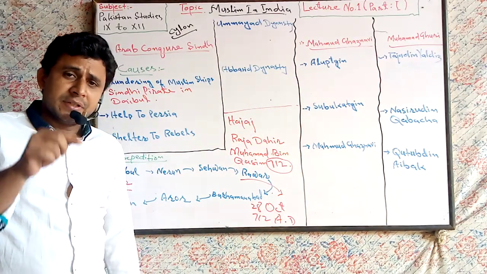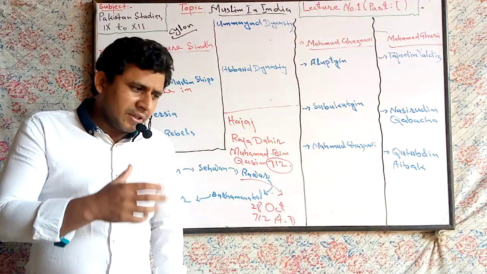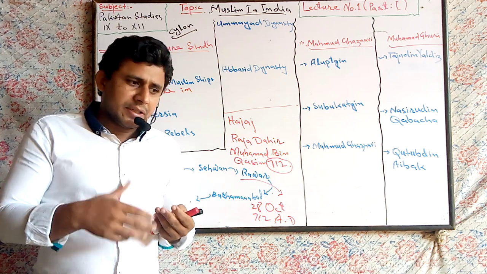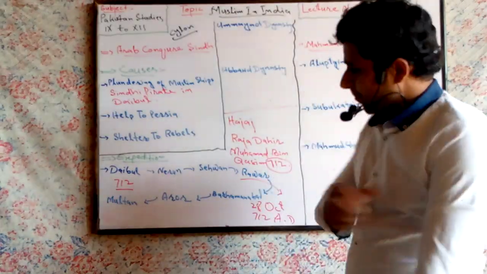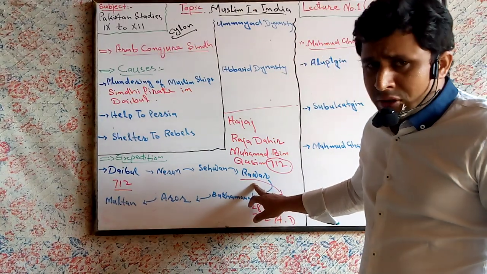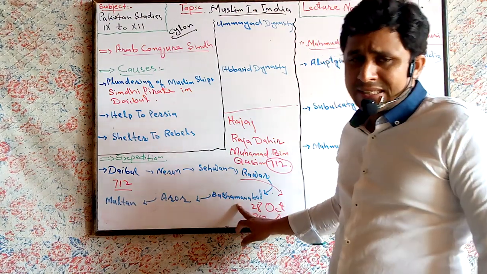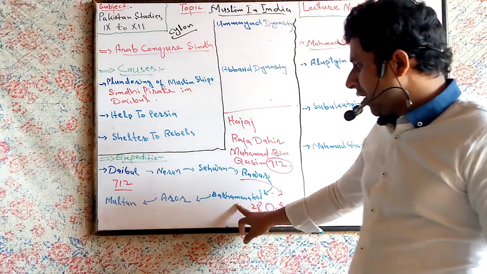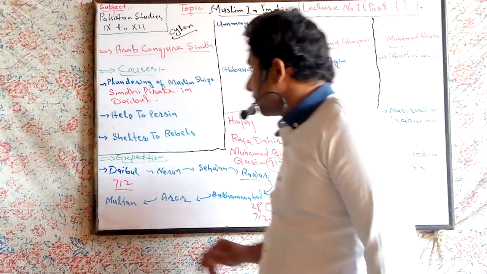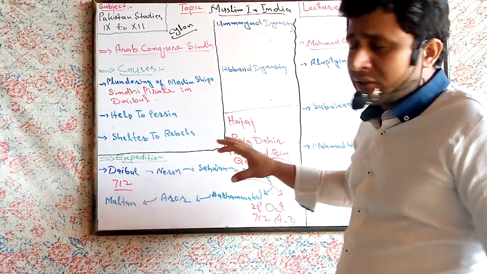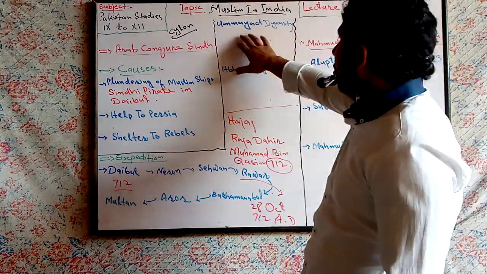Muhammad bin Qasim defeated Raja Dahar and killed him, then captured Raver Fort where his widow Rani committed suicide with his 15,000 fellow women. After Raver, Muhammad bin Qasim went to Brahmanabad where he met with the son of Raja Dahar, Jai Singh. He defeated Jai Singh and then Alror and Multan. Multan was the last point of Arab conquest. In this way, Muhammad bin Qasim conquered Sindh and Muslims settled in Sindh permanently.